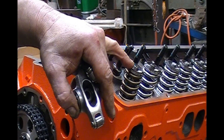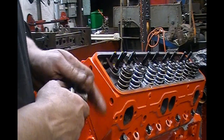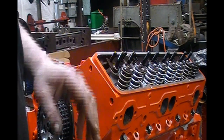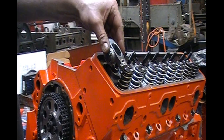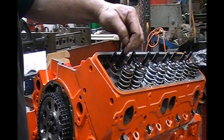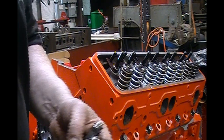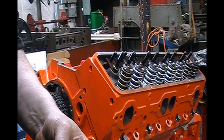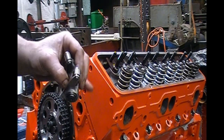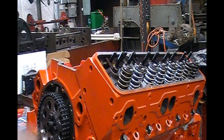If that pattern on top of the valve was towards the outside of the head, that means you would need shorter push rods — because what it's done is it's got the rocker more forward. If it's way back here, then you need longer push rods. All of that changes when you start milling the heads and the block — you can't just throw a set of stock length push rods in there and expect it to work. These are actually 50 thousandths shorter because of everything I had to cut on this engine.